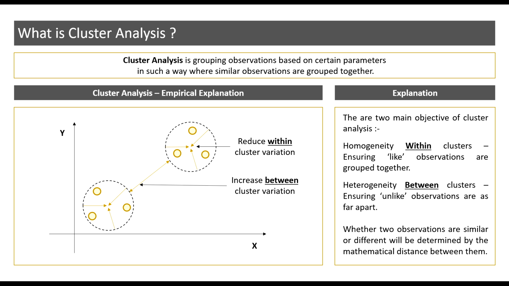Now here we can see 2 clusters, right? So every cluster we build will have a center. In this case, the 2 black dots will help depict the cluster centers. It is important to note that these cluster centers are representative of the observations within a particular cluster. Hence, we need to ensure that these cluster centers are as far apart as possible.